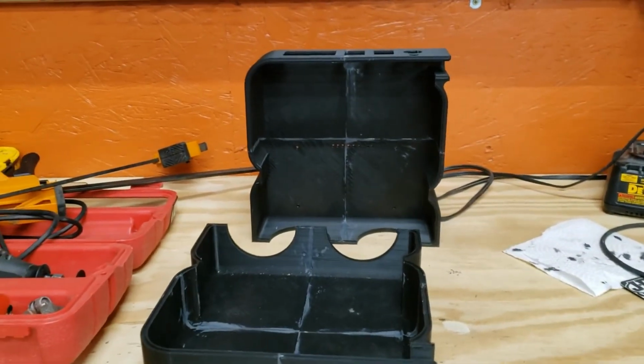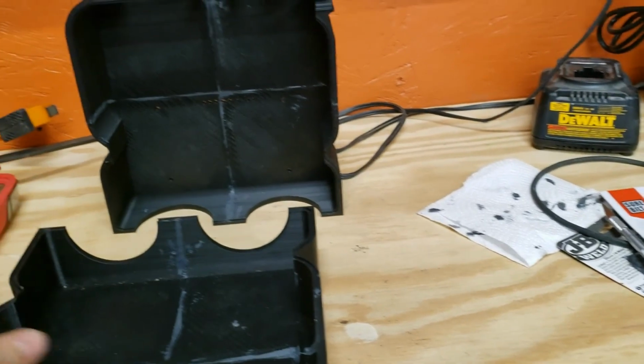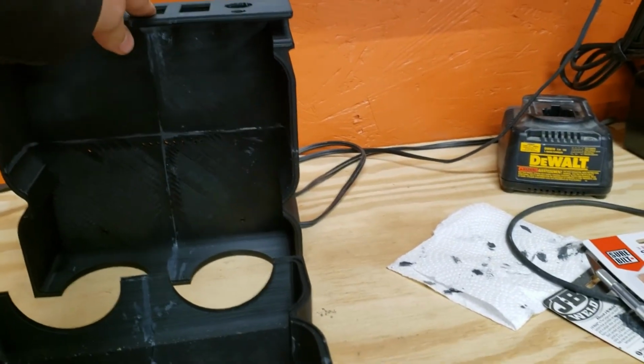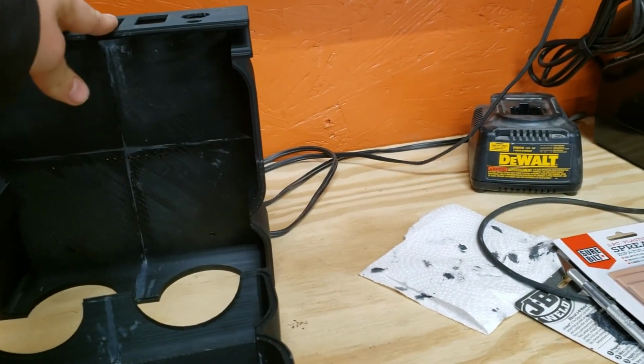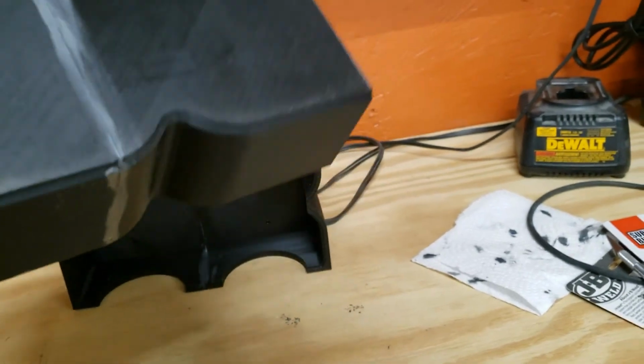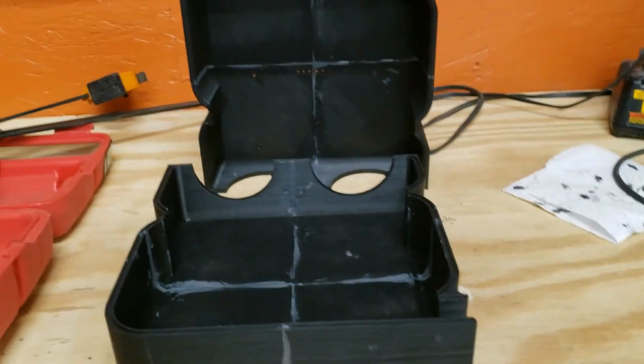Alright, well, that wasn't too hard, I guess. Maybe I was exaggerating, but I didn't know. All I knew was it was stuck together a little bit. But it is separated. So now it's time to start spreading that Bondo on there, and then we can sand it. Alright, let's get started.